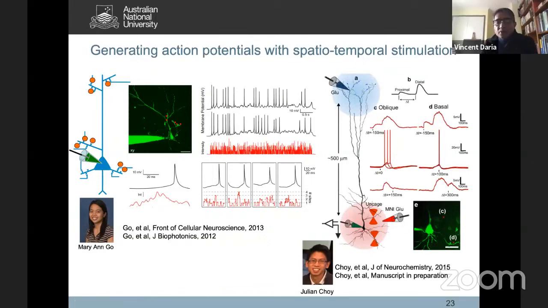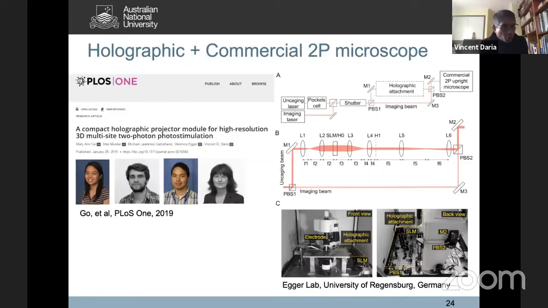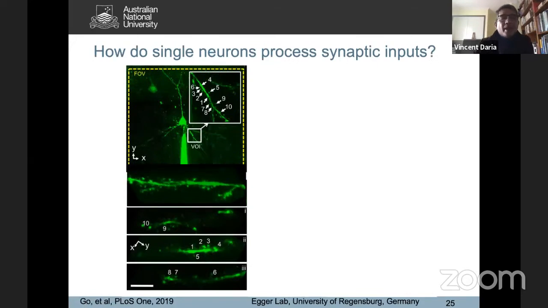This is one of the first publications we got from the microscope, which got us more collaborators. In fact, we collaborated with a neuroscience group in Germany at the University of Regensburg, where we built the holographic system into their microscope. And this is how it looks. The person who did the experiment is Max at the University of Regensburg. The people who helped them were Michael, my current PhD student, and Marianne, who used to be my PhD student and is now at Imperial. So we helped them build the microscope, and we performed this experiment, which was published last year.